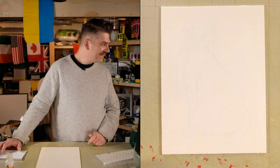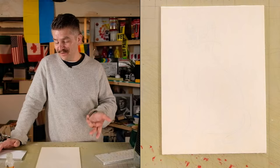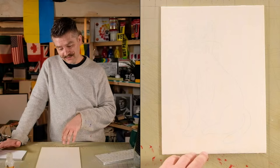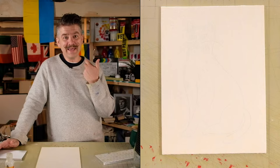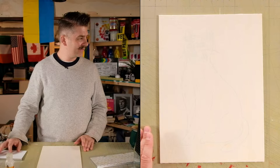Lolly says, this is a cat lover's dream paint class today. It is. And funny thing is, I'm allergic to cats, so I don't often spend very much time with cats. But this is the kind of cats that I do like. Cats that are beautiful, well-behaved, and don't make my eyes itchy or my nose run. So, let's move on to our next step here.